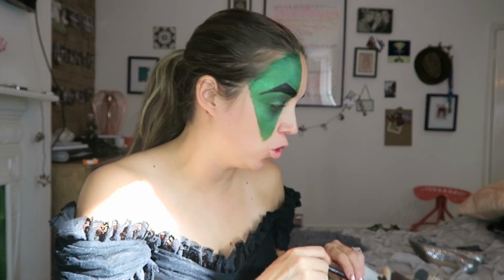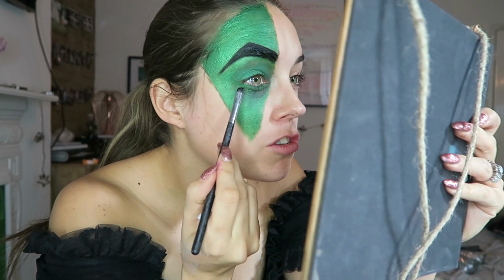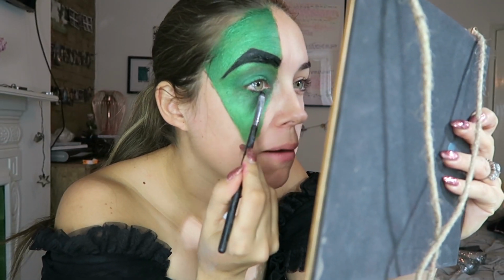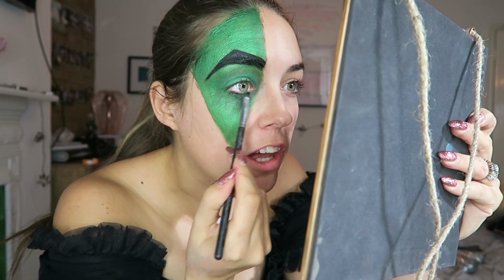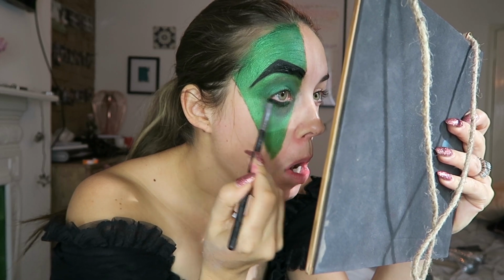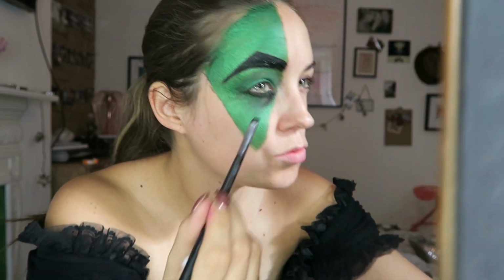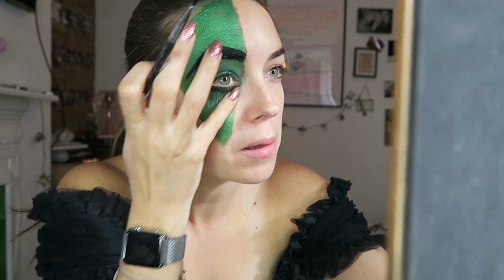So next I'm going to take a different type of green and just put that on almost like an eyeshadow. Just got a slightly lighter green from Face Paint. Take this black as well and just go under the lower lash line. None of this needs to be neat. She's not a makeup queen. She is an evil witch, people. Just darken that area again a little bit.